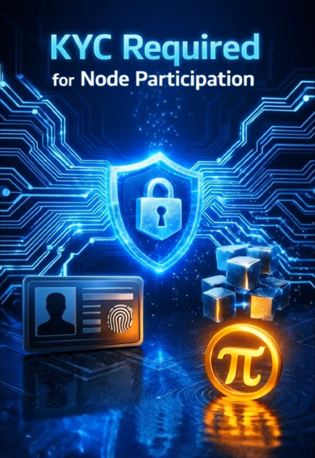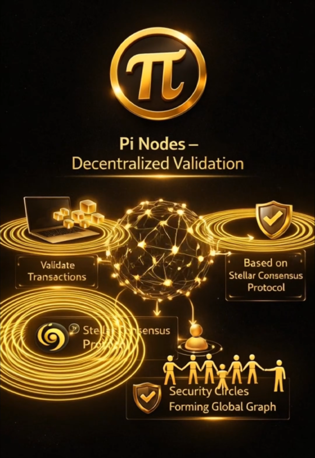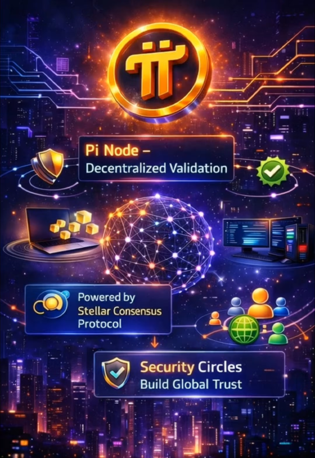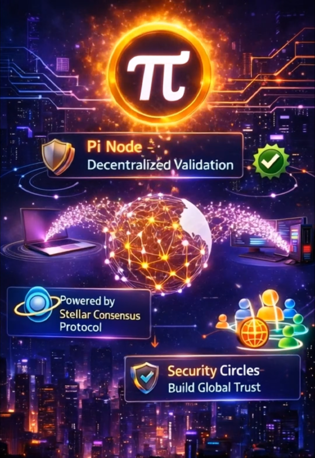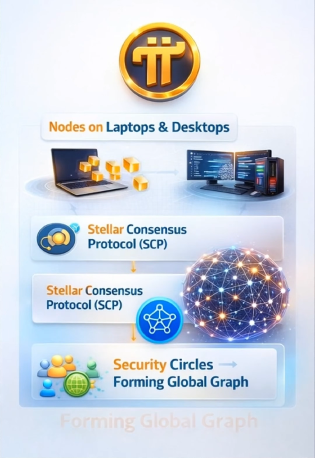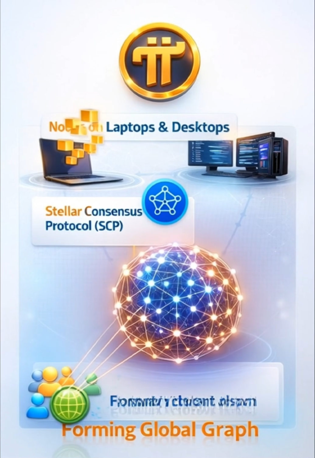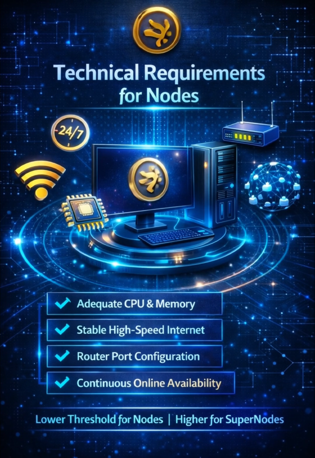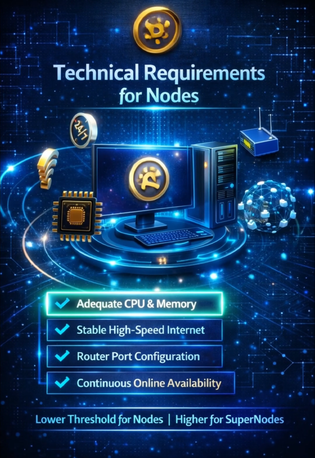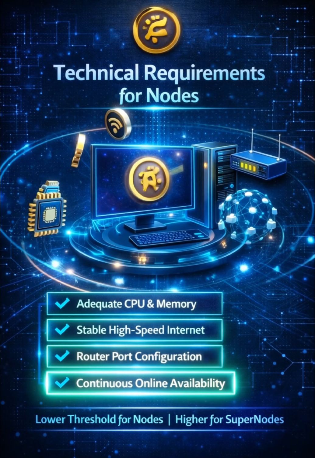Although nodes do not participate directly in consensus, they play a critical role in validating and supporting the network's integrity. In the future, as Pi's blockchain expands beyond securing a ledger, nodes may also contribute additional hardware resources such as computational power, storage capacity, and network bandwidth, effectively supporting a distributed infrastructure layer for the ecosystem.